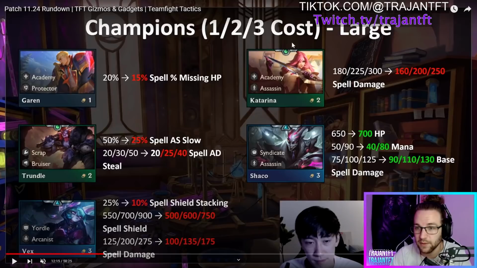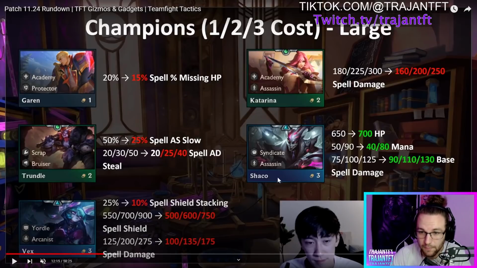We'll talk more about her in a bit, but keep an eye on Katarina. Katarina might still be meta, so keep a close eye. Okay, Shaco is getting buffed. This mana buff is pretty nice, and they're fixing the targeting. So that's actually a buff to Shaco as well, and then the base damages go up. Keep an eye on Katarina, Shaco with some Academy shenanigans going on.